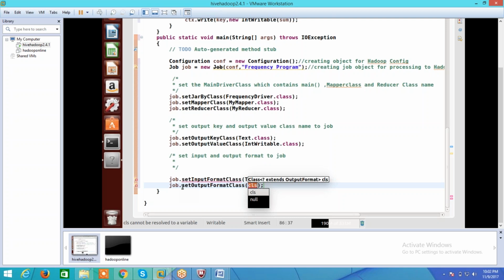What is the output format class here? Text output format, right? This is the format, right?